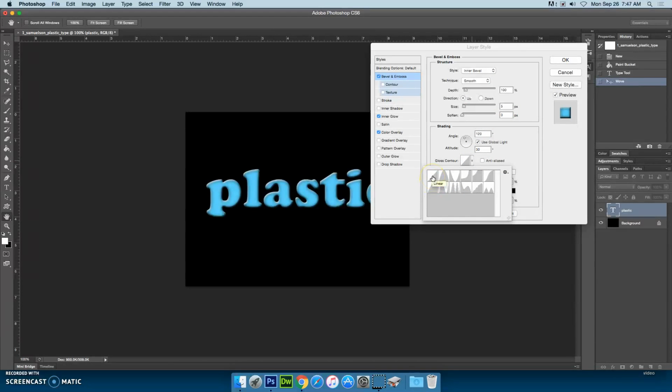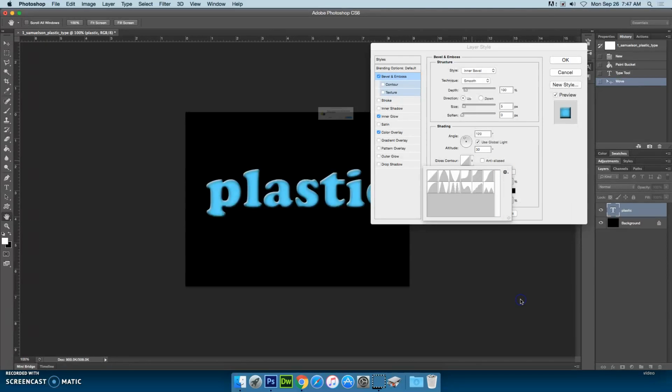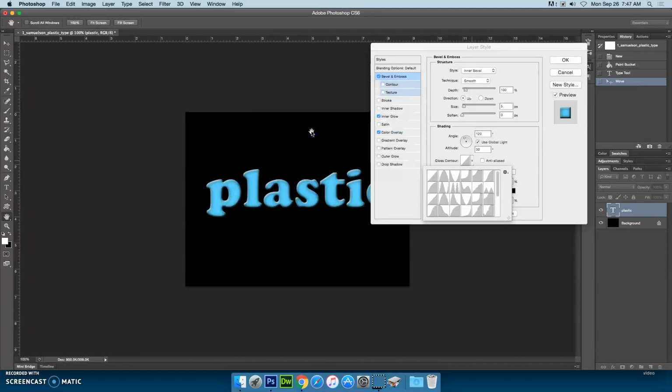And if you hover over it, it tells you what the name of them is. The one we use isn't yet loaded, so we're going to have to click here, and then down here at the bottom, we're going to choose contours, and then we're going to click append so that it adds to our list that's already there instead of replacing it.